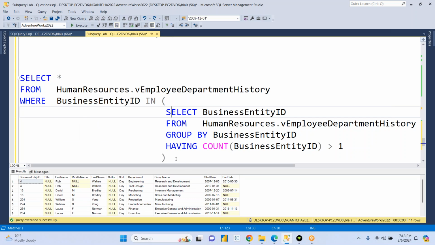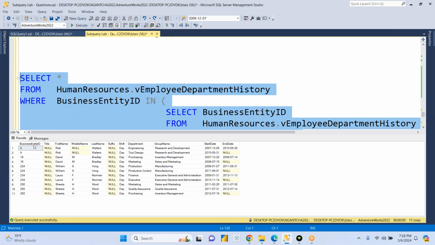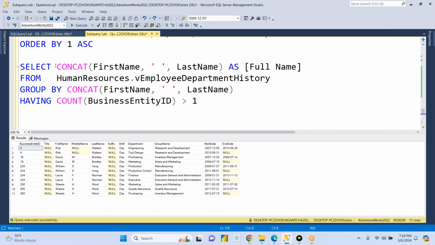This is the idea of a subquery. And now on the outer part, we are getting all the columns, all the information of those who have multiple occurrences, right? And if you notice, this is going to be giving us duplicates. So when you're building the concat of the first and last name, like what we did, this is the part now, I just copy this, right?